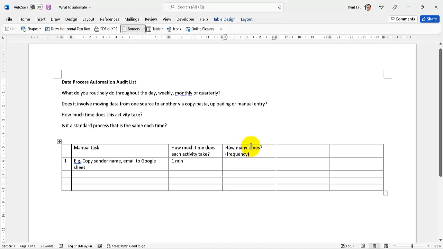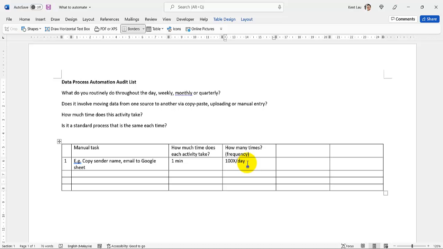So the frequency, for example, depends on your number of emails. If I have 100 emails, that will be 100 times per day.